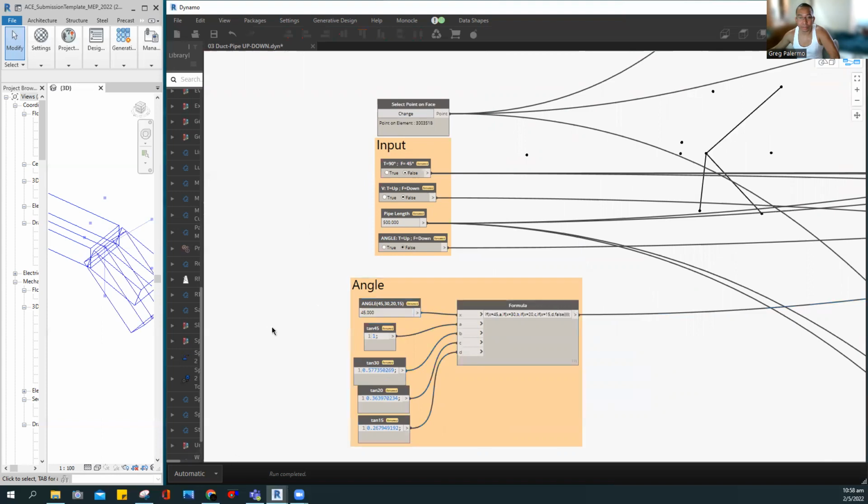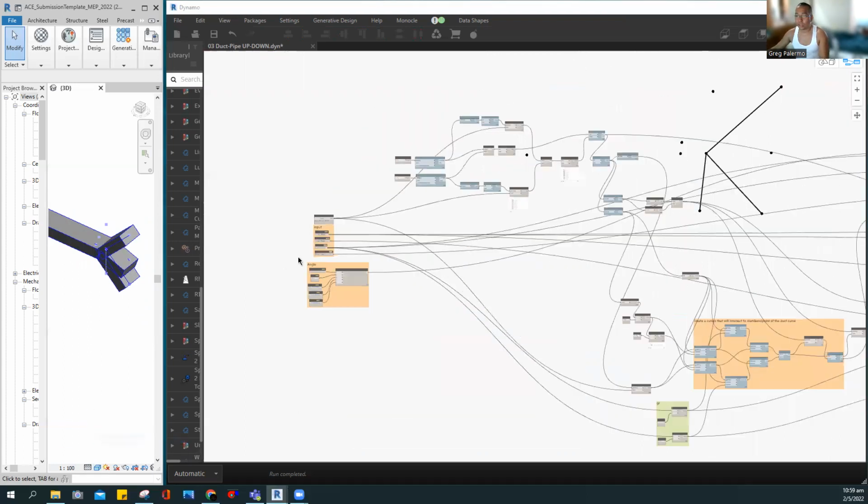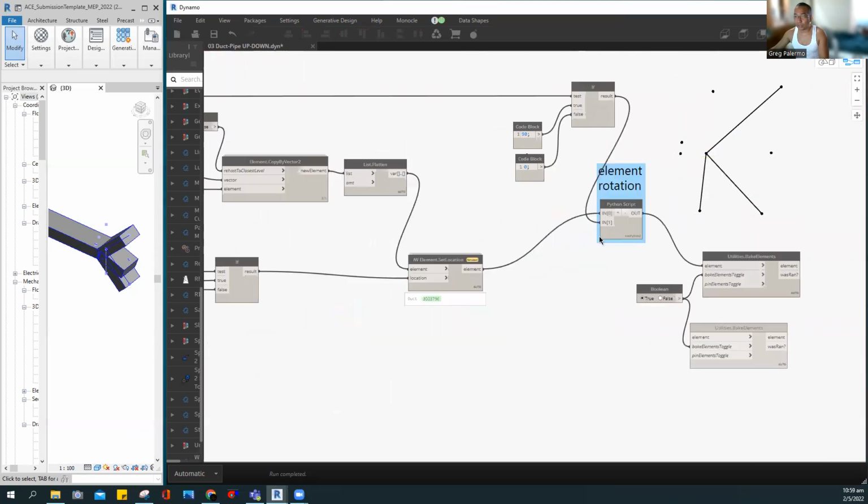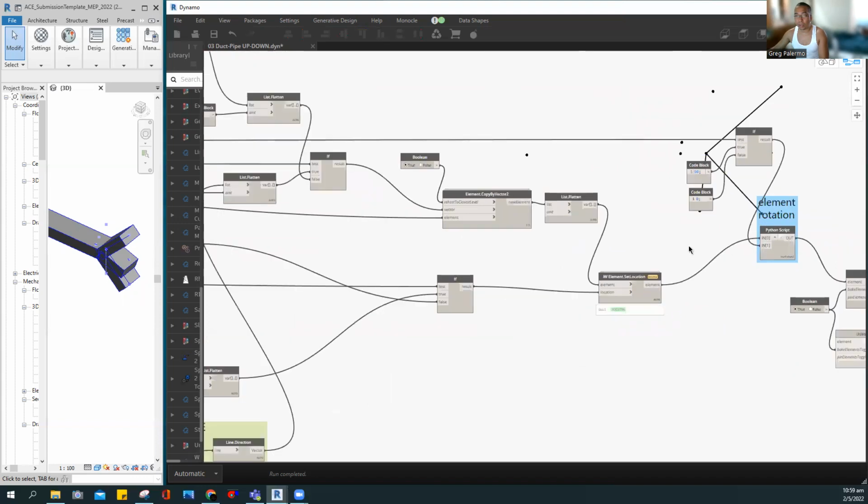Press, and it will create a 45 down. If I select also this one, angle up or down, this is the angle. If I select true, it will go up. Okay, so that's the logic there. I think that's the script.